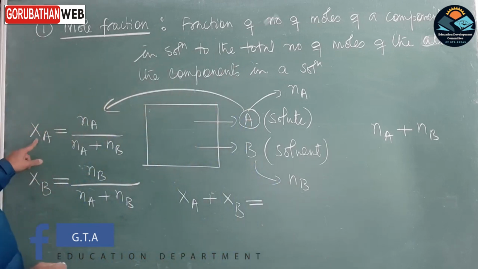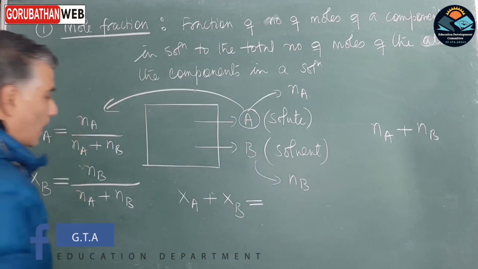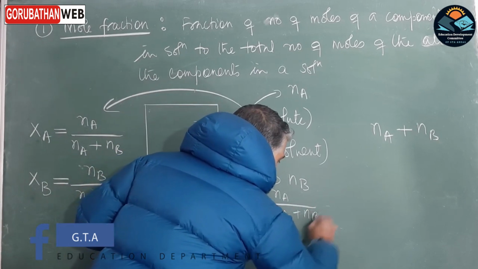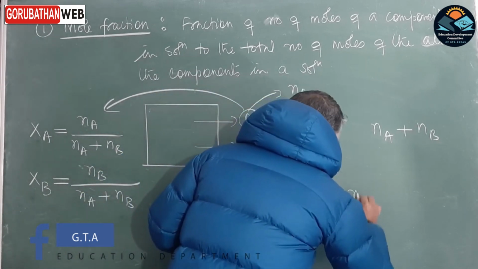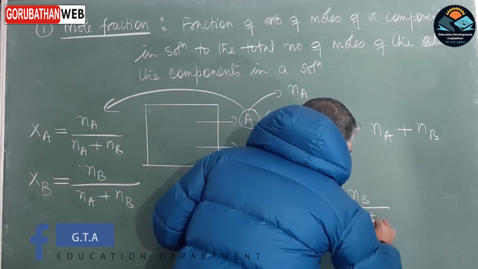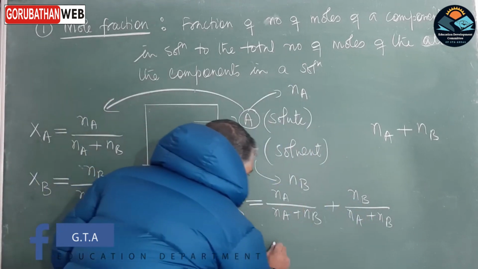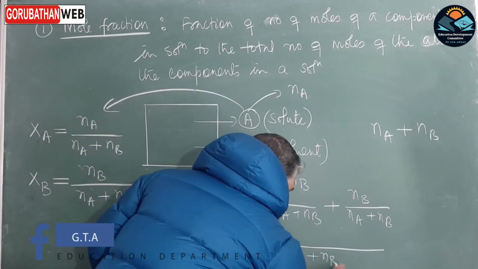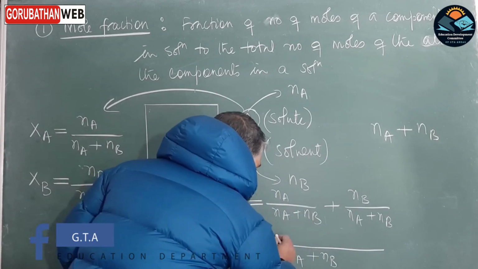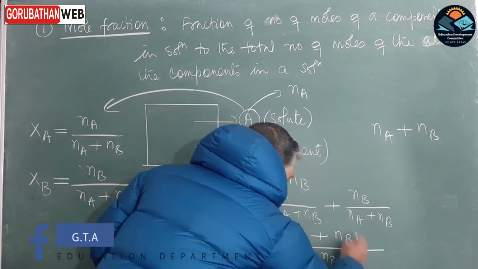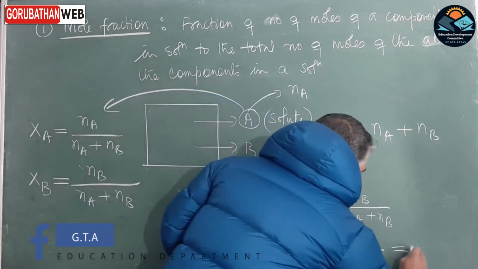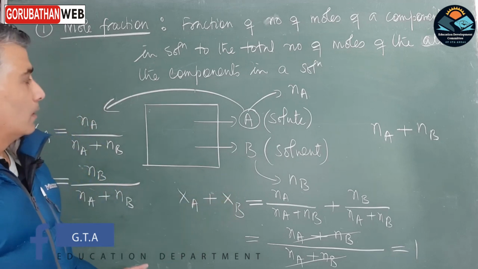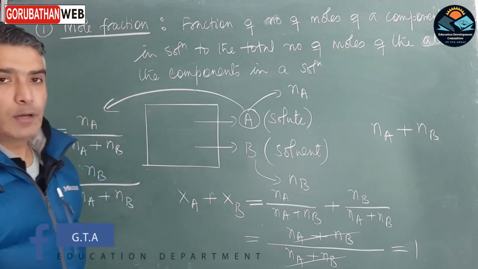And we can prove that if you add these two mole fractions, then the net sum is going to be 1. Let's see. What is XA? Isn't it Na by Na plus Nb? It is. And what is XB? That is mole fraction of B. Isn't it Nb divided by Na plus Nb? So these are the mole fractions of A and B. So let me find the LCM of denominator, which is going to be Na plus Nb, because it's the same on both sides, and then this cancels and divides, so there will be Na and Nb left in the numerator. So both these cancel and the sum is going to be 1. So I told you that the sum of mole fractions of all the components in a mixture must be 1, the way the sum of all the percentages is always equal to 100.